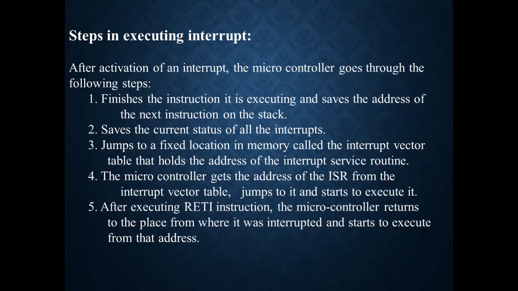So the program counter address will be pushed onto the top of the stack. And if some interrupt is received, it saves the current status of all the interrupts. Number three, it jumps to a fixed location in memory called the interrupt vector table that holds the address of the interrupt service routine.